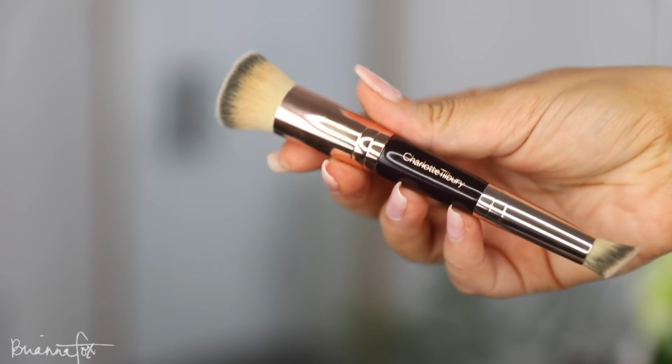I picked up a lot of tips from when Amanda did my makeup, but she used this brush to apply the cream blush, and it's amazing. This is the Hollywood Complexion brush from Charlotte Tilbury. I've had this in my collection and I've used it mainly for foundation in the past or cream highlighter, but I never thought to use it for blush, and it's perfect. It picks up the product perfectly. You can stipple it on perfectly, and it's not gonna go in too broad of an area, and you can be very intentional with your placement with this. So I've just been loving this.